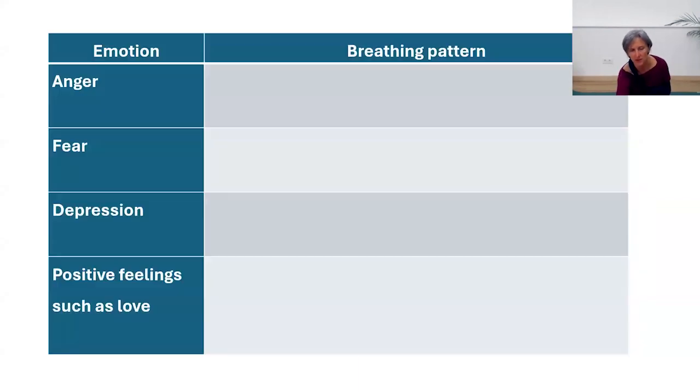The next slide, maybe to prove my point, I'd like to do a little exercise, and it's based on a research published in 2010, where the researchers asked participants to recall an emotion and to notice how they breathe. So that's what I'd like you to do now. I'd like you to take a moment and try to remember something that made you angry. Not too much. Don't want to spoil your evening, but try to think about something that really annoys you, something that makes you angry.